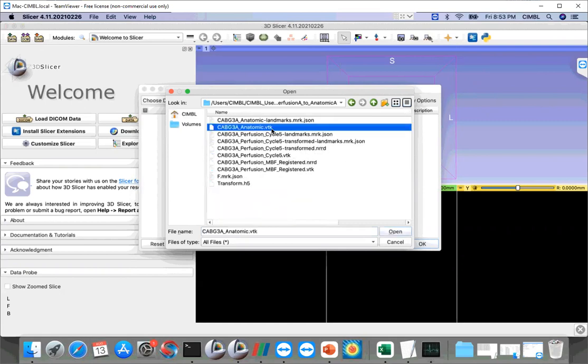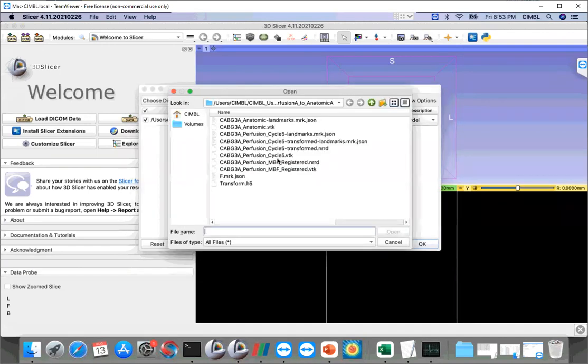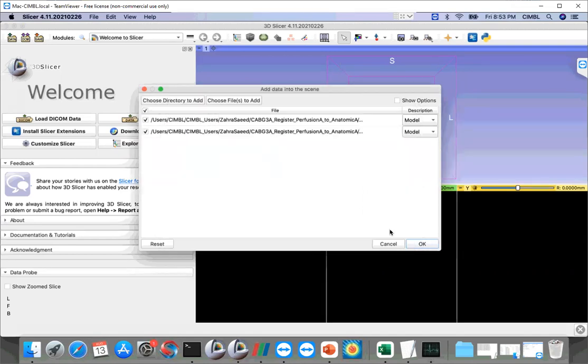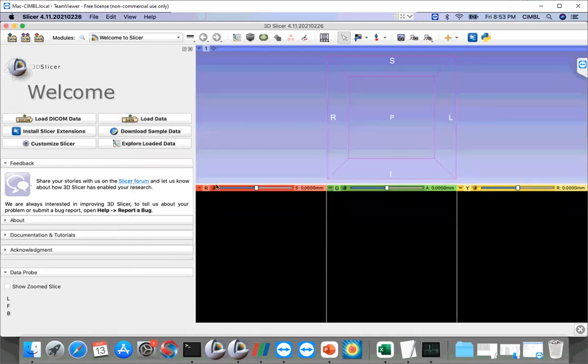In my case, it's these two files, an anatomic scan and a perfusion CT scan. I open these both up as volumes right here. You click OK and wait for it to load up.